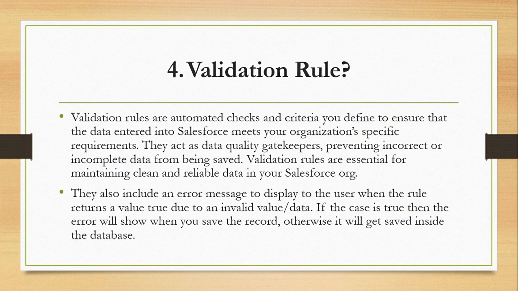The fourth question is, what is a validation rule? A validation rule is an automated check with criteria defined to ensure that the data entered into Salesforce meets your organization-specific requirements. They act as data quality gatekeepers, preventing incorrect and incomplete data from being saved. Let's take an example: in a number field you enter text. The data validation checks, please enter a number, not text.